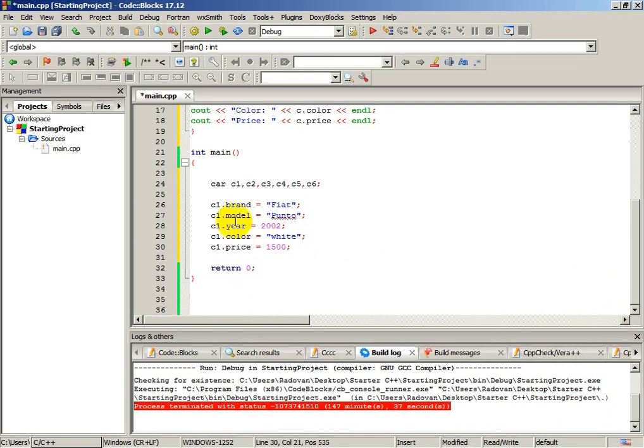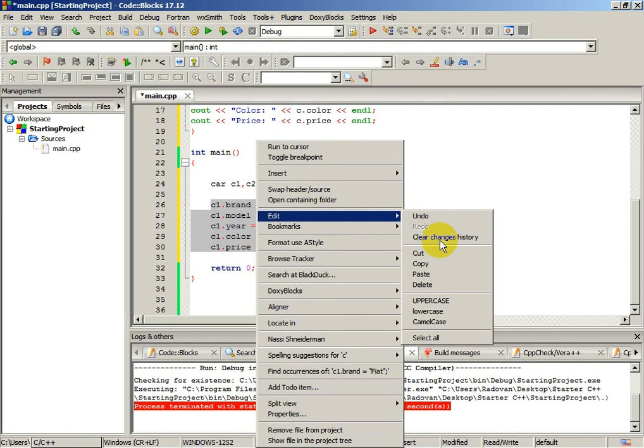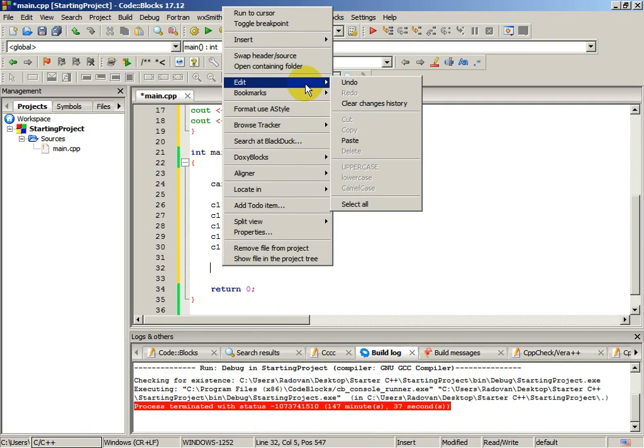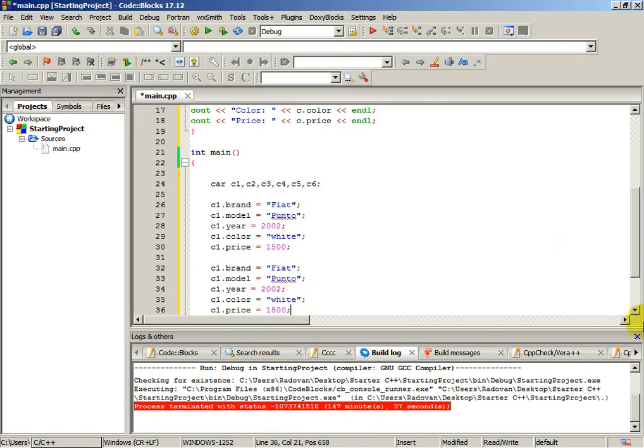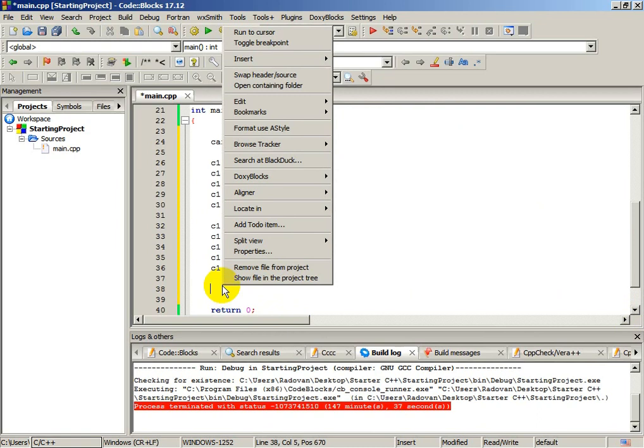This is our struct. We define struct car. We define c1. This is our variable, and we define all of these fields of this struct. And now we will create other cars, but we need to use edit copy. And here we will use paste, and we will paste once more.